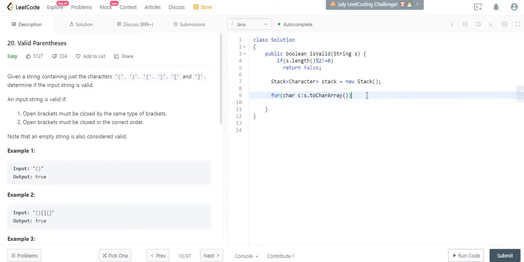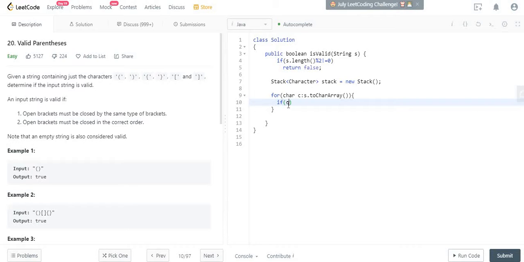When traversing through all the characters, you can either use a switch statement, whichever is convenient to you, but I'll be using if else.